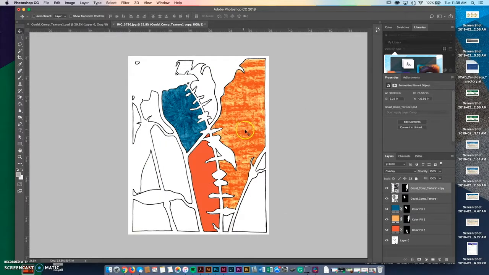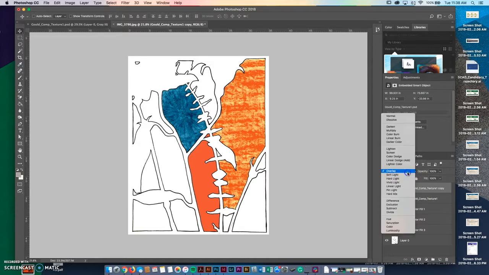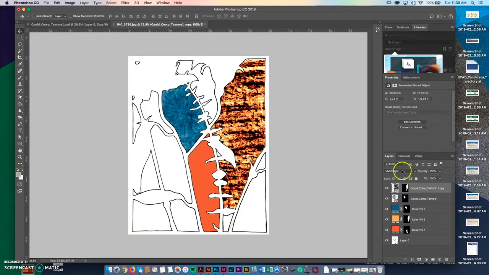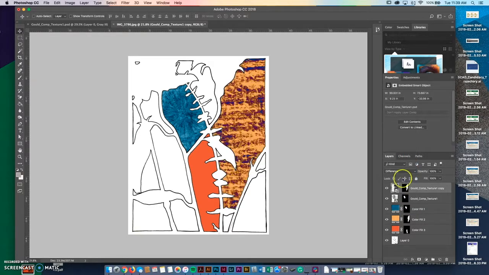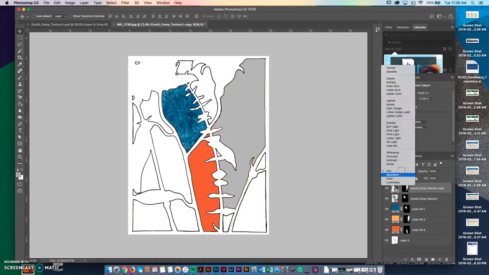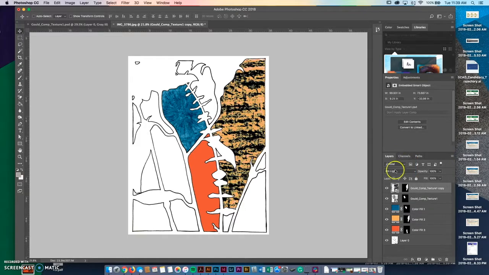So essentially you'll repeat that process for all of these. And again, like I said, once you have several different textures going on for these different layers, I would encourage you to come up here to the blending modes and start experimenting with how the blending mode is going to affect that texture on that particular color here. Because what you'll see is you'll get different results for each one. And it really just depends on what you're going for, that particular look and feel of that texture. But you can certainly experiment with different ways of blending modes.